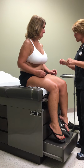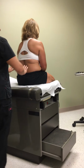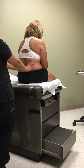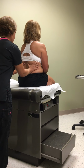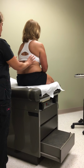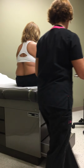What I actually would like for you to do is to swing your legs around this way. The first thing I'm gonna do is I'm just gonna inspect, just visualize your back, everything, your scapula looks symmetrical, your spine, everything looks like it's in line. Go ahead and take a nice big deep breath for me. Okay, good, let out. And all of that, as far as my hand movements, appears to be symmetrical whenever I'm looking at that.